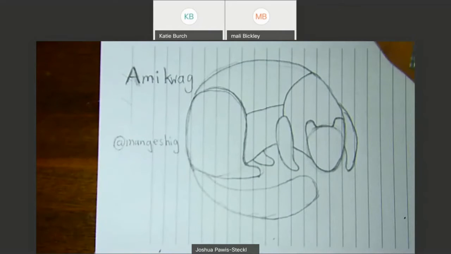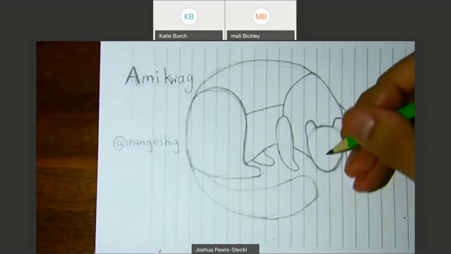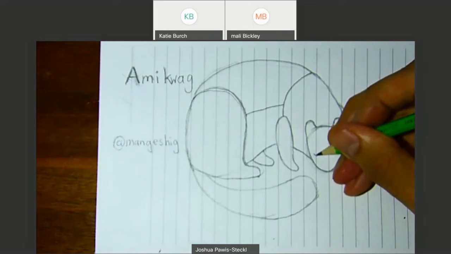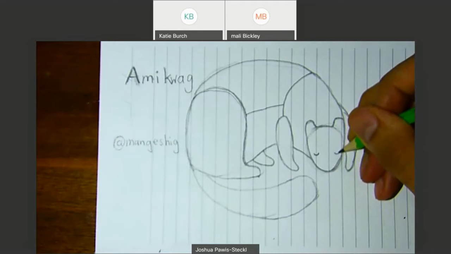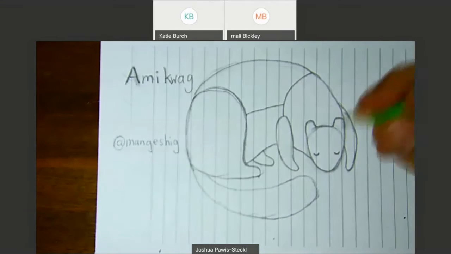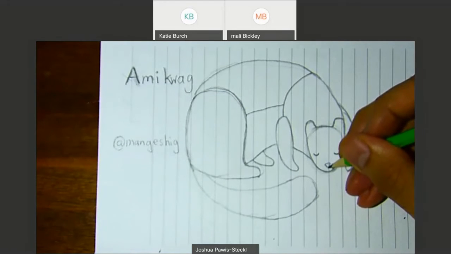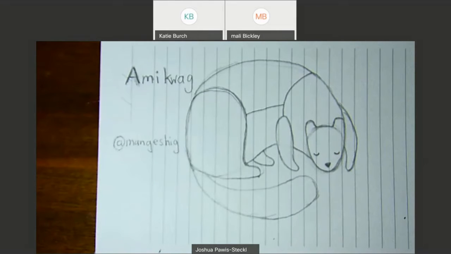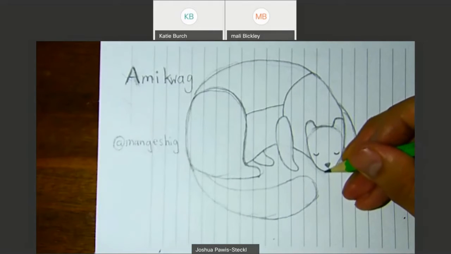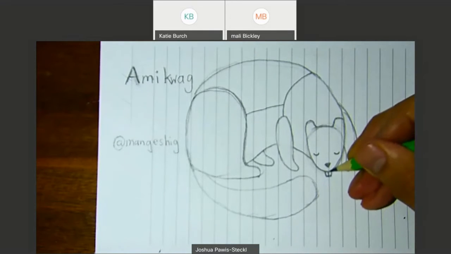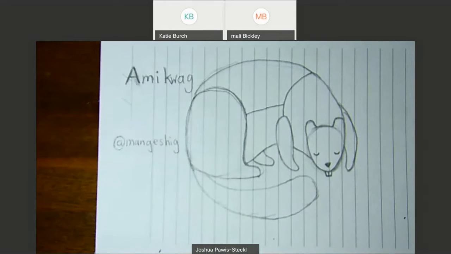All right. And then we could fill in the eyes. He's got a couple eyes and a nose. His teeth. So it's just his eyes closed. You could draw them open if you want. Just sleeping. And then he's got a triangle nose near the bottom, like that. And he's got two big front teeth. You just draw a square and then just a line right through the middle. That's how you draw a beaver.